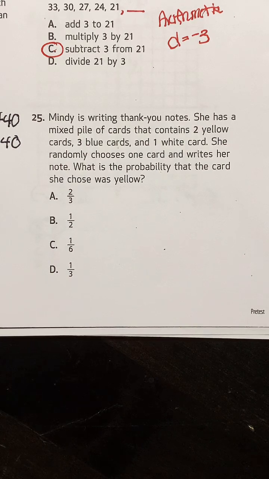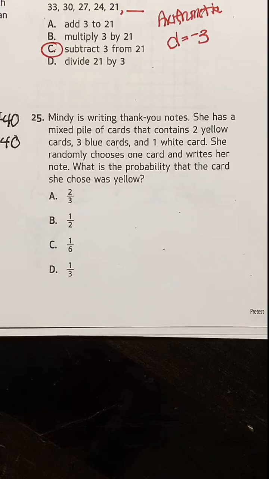So Mindy is writing thank you notes. She has a mixed pile of cards that contains 2 yellow cards, 3 blue cards, and 1 white card. She randomly chooses 1 card and writes her note. What's the probability that the card she chose was yellow? Is it A, 2/3, B, 1/2, C, 1/6, or D, 1/3?